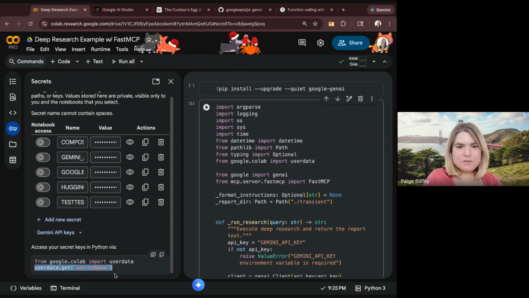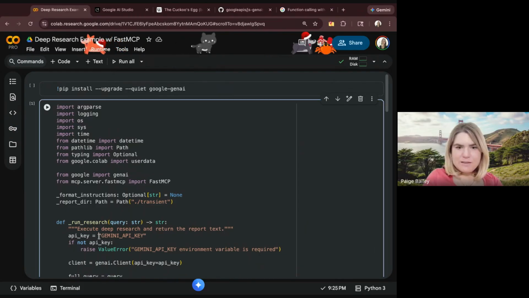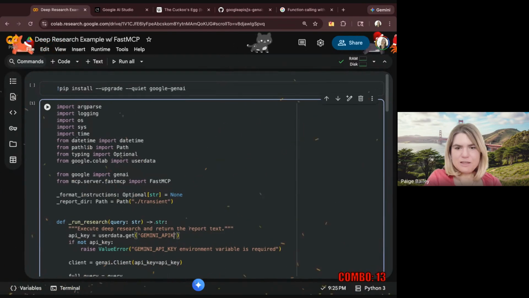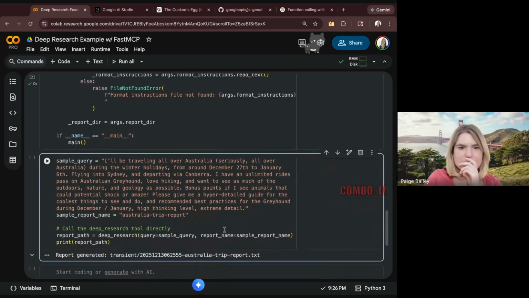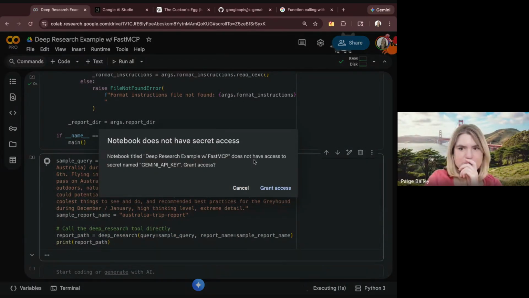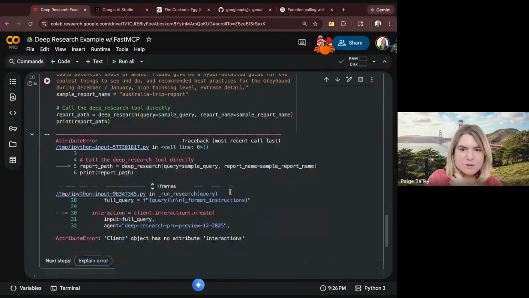So I'm going to add the Gemini API key here and then do the sample query. And it should take a while.